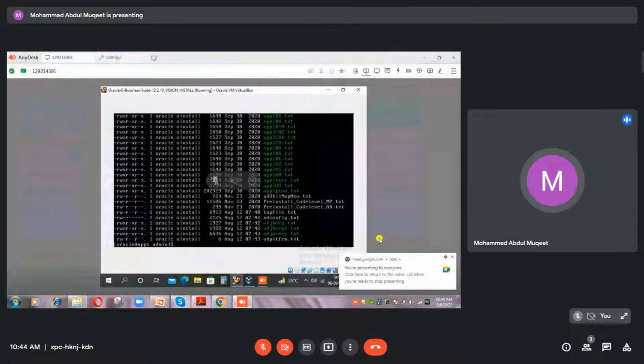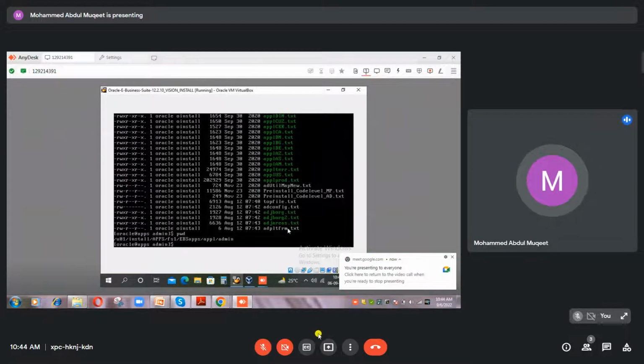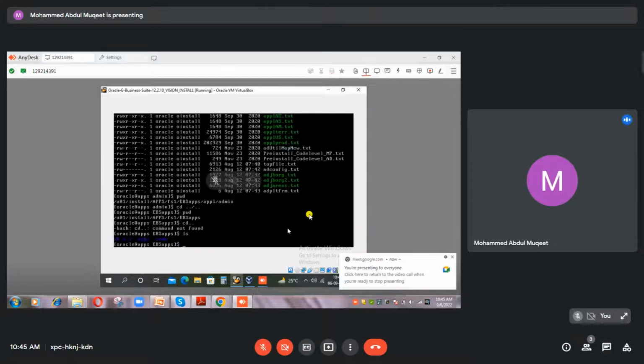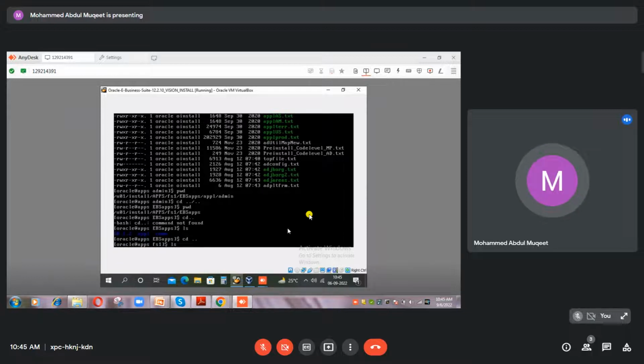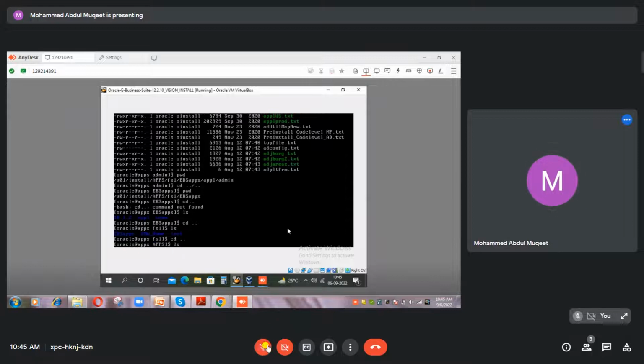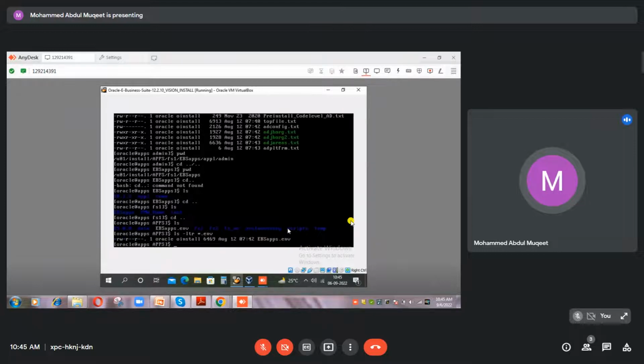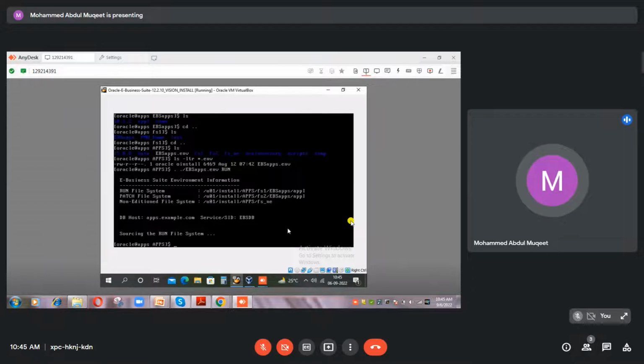Yes. So here, this is my another machine. Here I have installed Oracle E-Business Suite 12.2. You're able to see, right? Before I take you to the theoretical part, I just wanted to show you something. Then we'll go back to the theoretical. Is it fine? In 12.2, there is something called ebsapps.env. And there is something called run file system and patch file system.